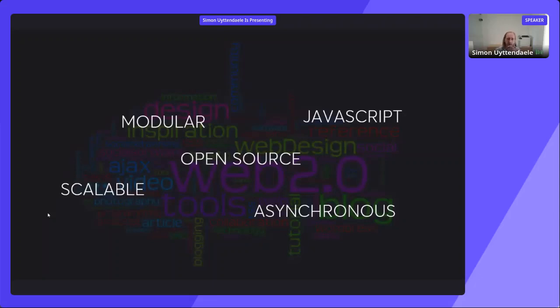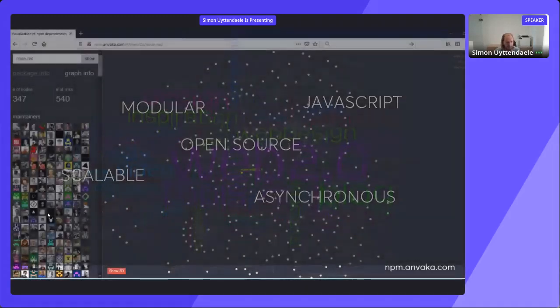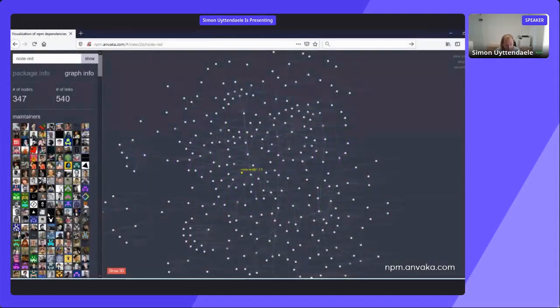And I said, wait a second. If it is open source on GitHub and using JavaScript, I know a tool that has the ability to inspect the open source code and make sort of a tree of dependencies of the different things that it uses. Let's give it a try. And this is what it came up with. This spider web, this constellation, is composed of more than 300 different projects and dependencies.